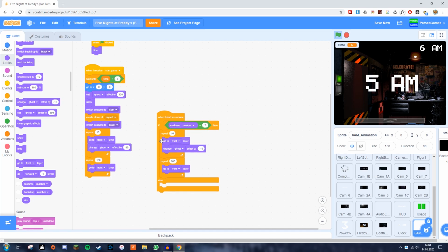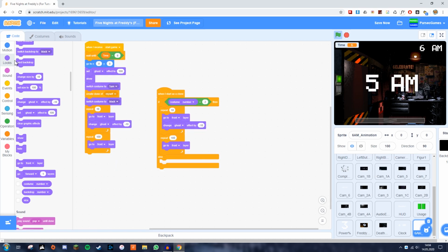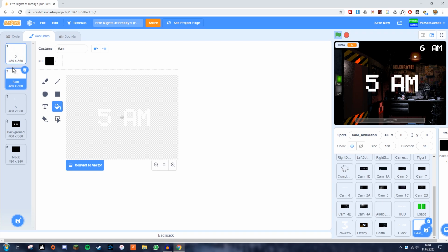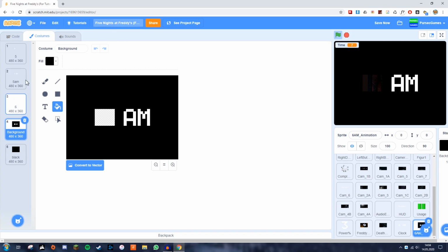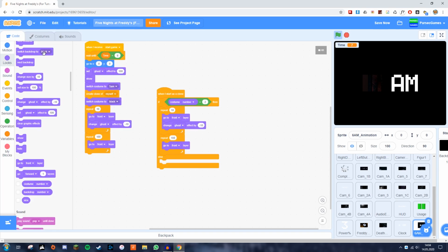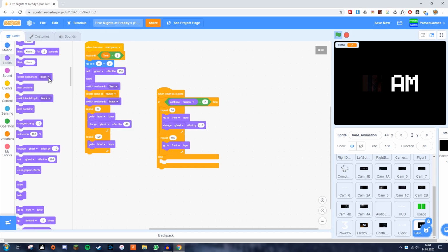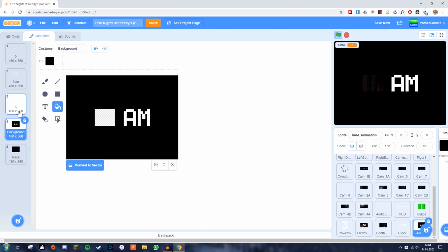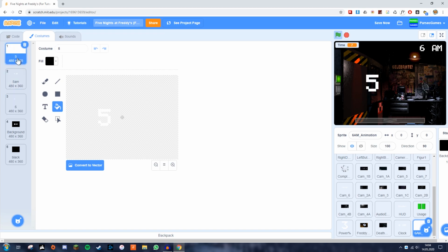It's going to do the animation as well. And then it's going to switch to this costume right here, which is background. So what we have right now is a black layer, and in front of that another black layer which has the 5 a.m. writing on it, as well as a hole in it, so we can actually push these numbers upwards.